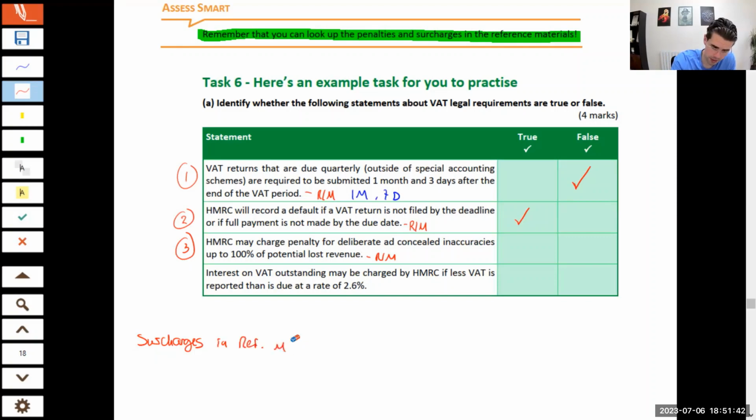You are right, Donna. Would you believe it? What a plot twist. Have a look in the reference materials. It's there. And honestly, it's not going to have everything in there in the exam, but you are going to be pleasantly surprised. There are situations where you'll just check it, put the answer in, you've got a mark, okay? So again, the different types of surcharges, because perhaps the only trick with this is just be careful, okay? But again, the reference material will give you everything that you need to know for this.